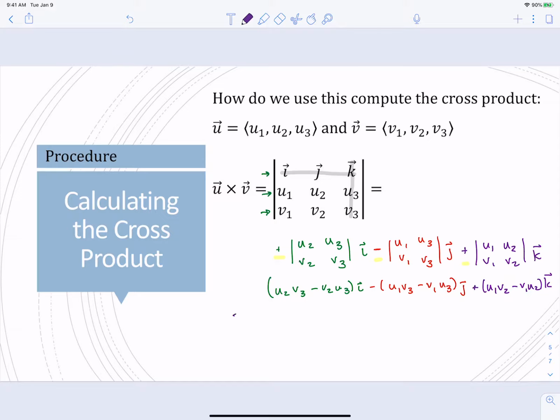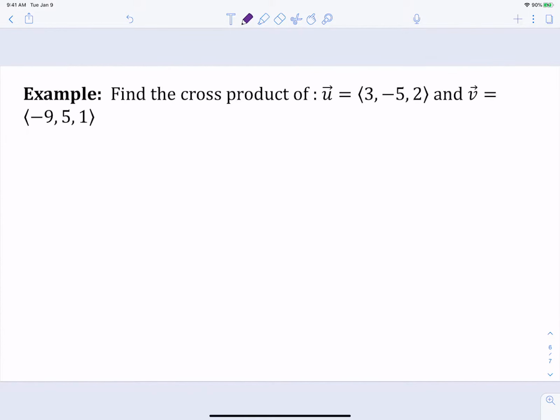Now, I do not think it's a good idea to memorize this at all. What I think it's good to memorize is this idea that we cross out that first row always, and then the column that we're finding the coefficient for, and that gives us that little matrix. So if we remember that, and then also that plus minus plus pattern, that's all we have to remember. Remembering where exactly everything goes and memorizing this kind of thing, that's a nightmare.